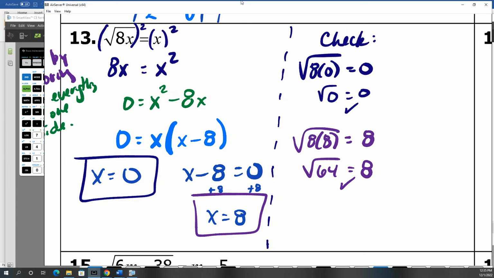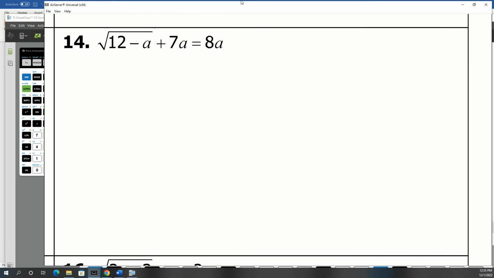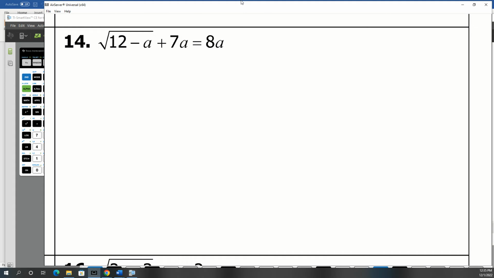Now, several people in my 4th period made the same mistake on number 14. So I wanted to talk to you about it before. You're going to finish it on your own. But if you were going to do number 14, what would you do first? Subtract the 7a. A lot of people started off on that one and squared it and it messed it all up. So that's the first thing you're going to do is subtract. 8a minus 7a is a, and then work it from there. I'll let you guys do that one on your own.